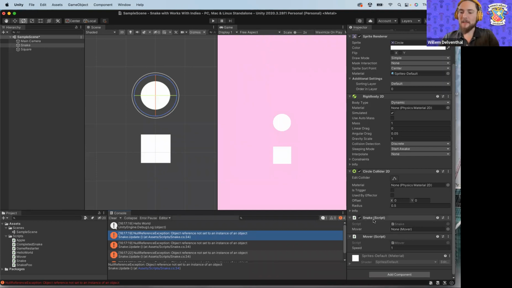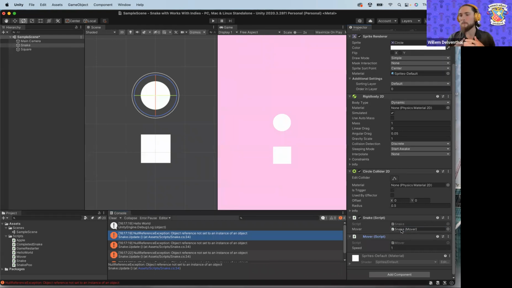And in this case, the snake needs to know who the mover is. And I do that just like when I'm putting scripts in my project. I do that just by dragging and dropping. So I can actually click and drag this entire component just by grabbing its name right here and drop it into that empty box. And now we have created what's called a reference variable. The snake now knows how to talk to the mover component.